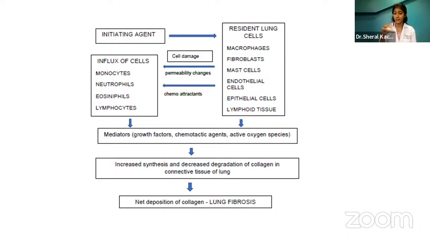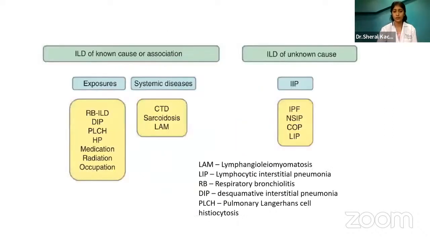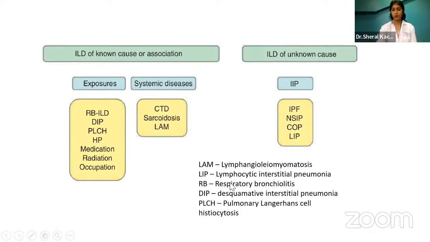There is an increase of collagen into the lung which thickens the interstitium, impairs oxygen flow from the alveoli to the capillaries, and leads to lung fibrosis. ILD is a broad term with different subtypes — ILD of known cause, ILD of unknown cause. I have taken this flowchart from Egan's book, and I'll also be providing references for the material I've used so you can go back and read about it.